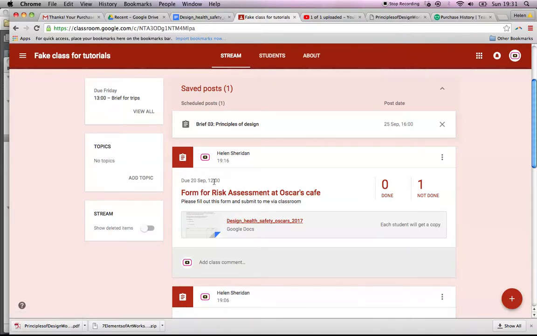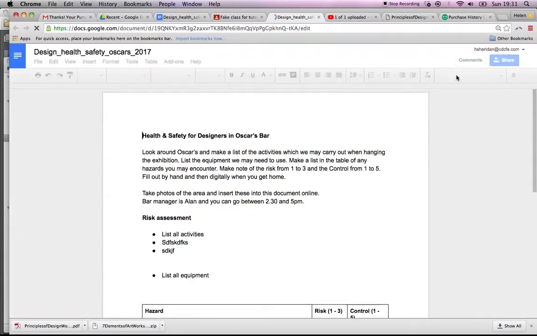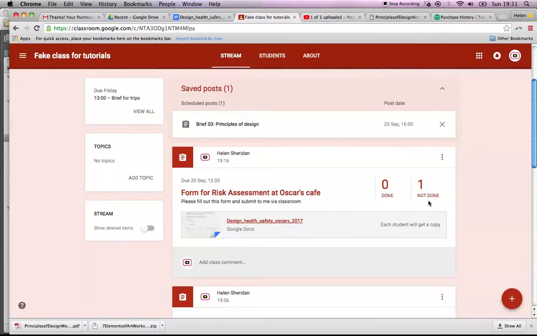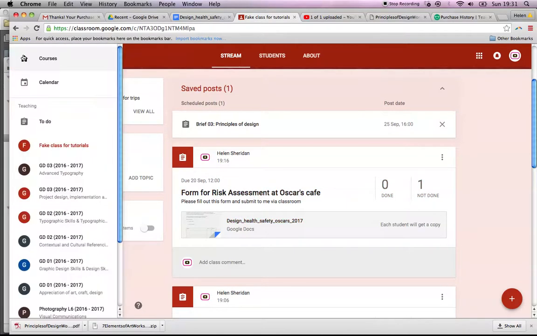Now, in the student mode, they will be able to see, they have a little button when they open this up. And up the top here, there's a button that they click on that will submit it to you. And when they do that, let me close it down again, it will say that they've submitted it here. It also calculates if they've submitted it late. So let me show you.